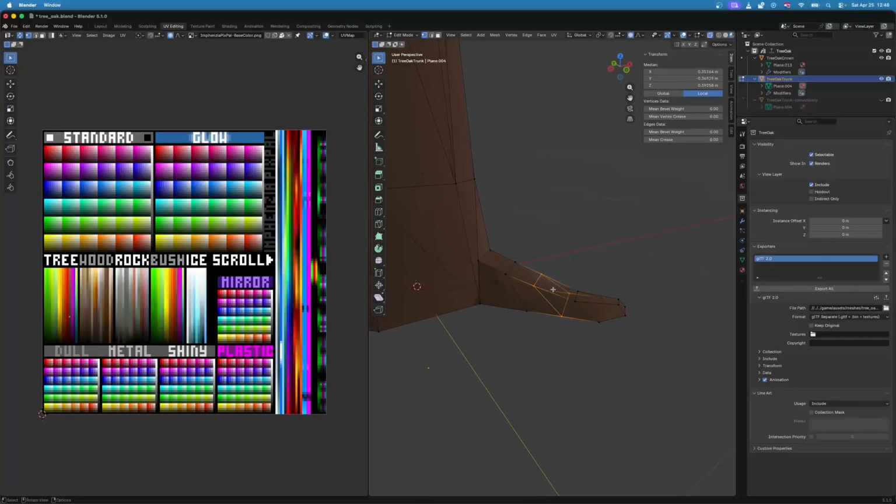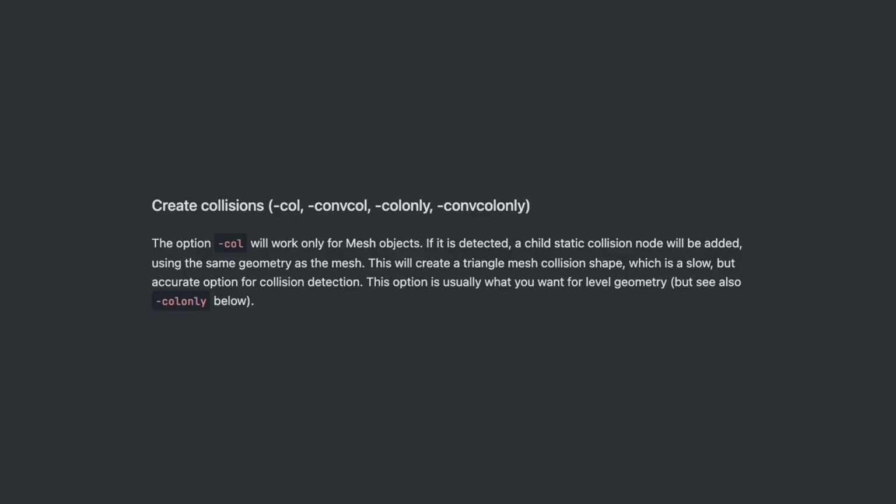By the way, all of these props need collision shapes in Godot as well, so that the chicken just can't walk through them. Instead of adding them myself, I've used this feature from Godot that generates a shape from the mesh on import, and if the mesh name has a -col for collision in the name. It's not the most performant approach, but it's good enough. Now here I would show you the modeling of the gate as well, but I forgot to click record.